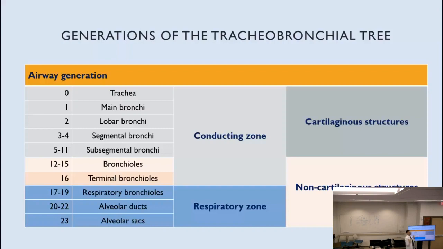The apices of the lungs are like a reservoir for when we are exercising. When we start exercising, the cardiac output goes from 5 liters per minute, let's say, to 10 liters per minute. That huge amount of blood that enters the lung during exercise has to be accommodated somewhere. During exercise, we open up the circulation in the apices, so we can now accommodate the 10 liters. Of course, we dilate the blood vessels in the bases, in the middle part, and also recruit the apices. And we can accommodate up to 20 liters per minute during very, very intense exercise.